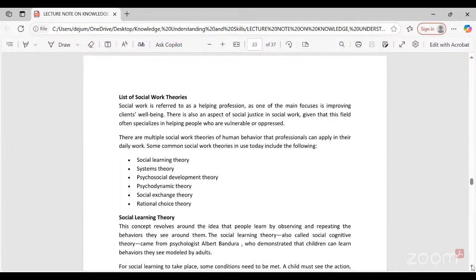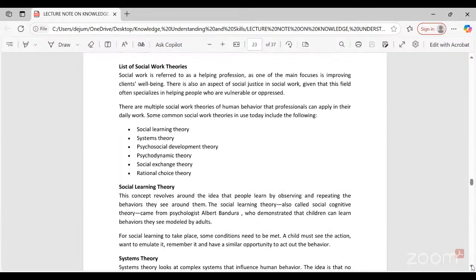And I remember somebody also talked about models. And I told the person that models are also included in the material. For those who have the material already, you will see models there. I just want you to know at this point that this course is not a course on theory. In every discipline, theory is a course. Research methodology is a course. But because we are just talking about knowledge, understanding, and skill in social work, that's why we need to talk about everything, not details.